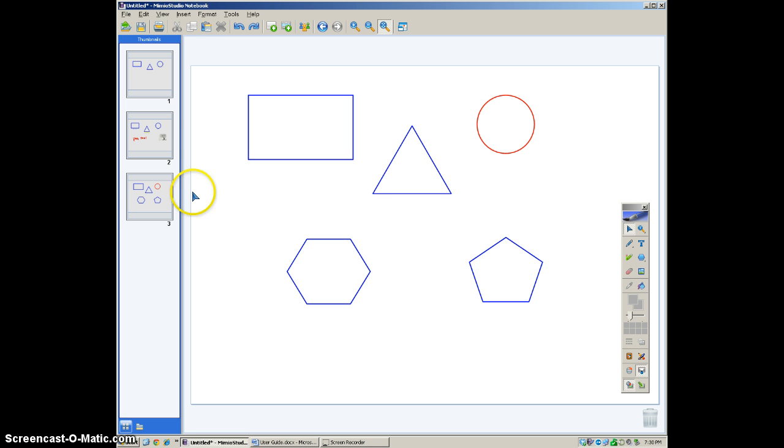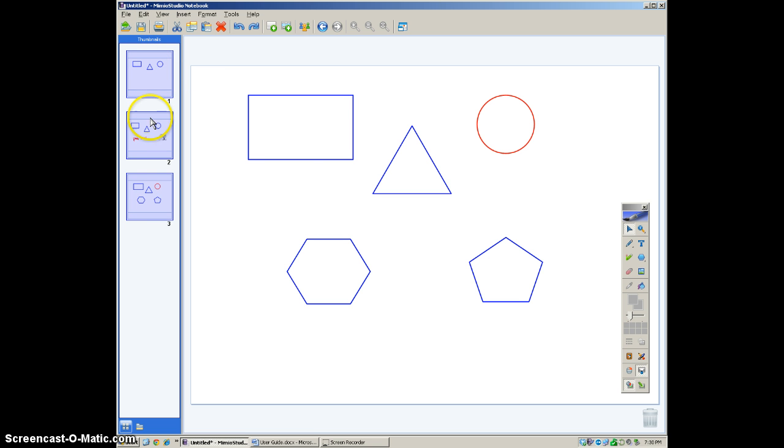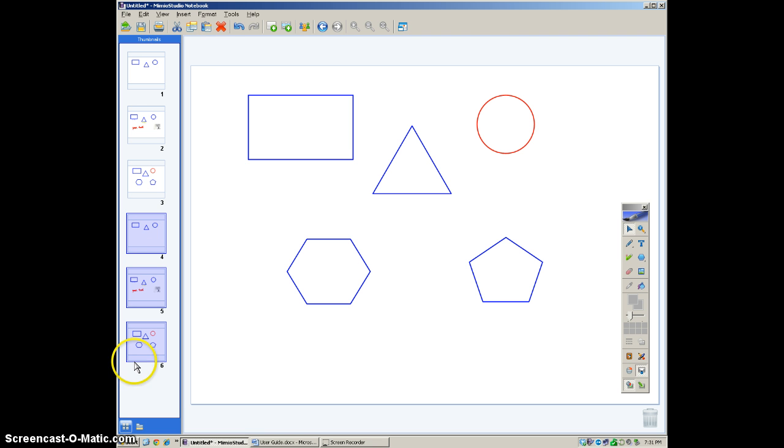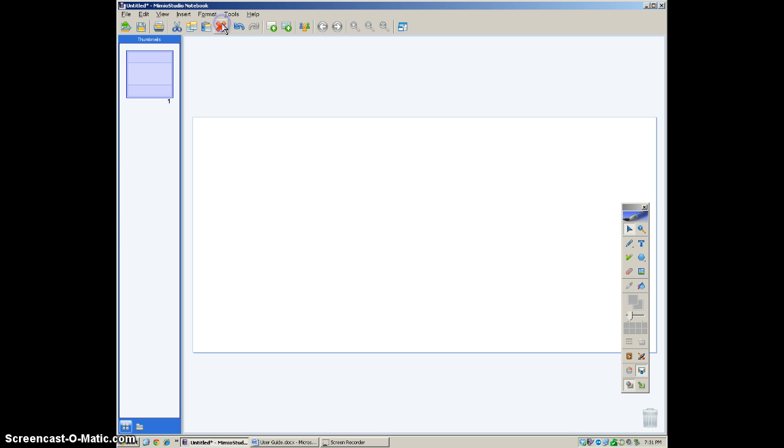One final thing you can do with Select All is you can select pages. If I go over here and I am on one of the pages and I do Select All, notice that it highlights all of the pages instead of all of the objects on the page. So then I can work with those pages. I can copy them and paste them, and then I have 6 pages instead of 3. I can delete them. So if I have all of them selected and I don't want any of those pages, I can delete them and start again.